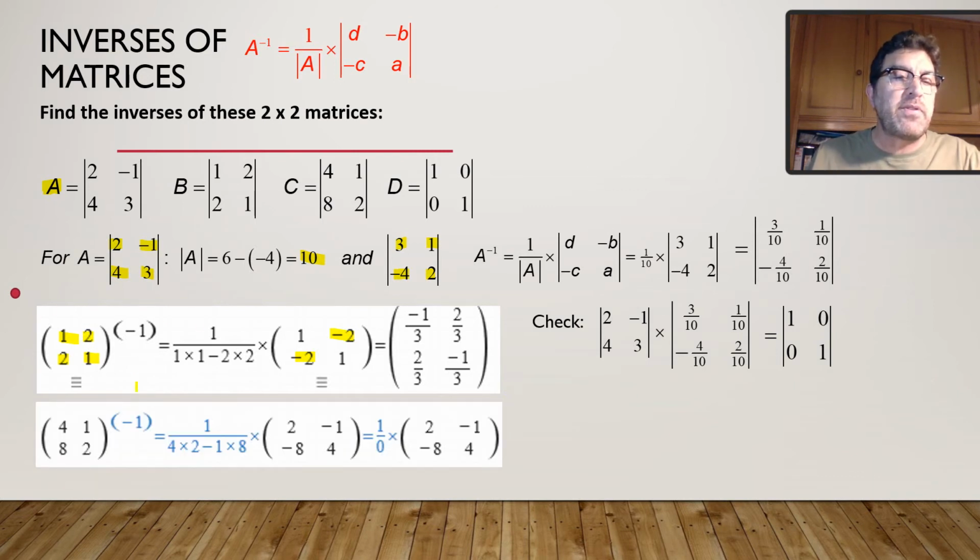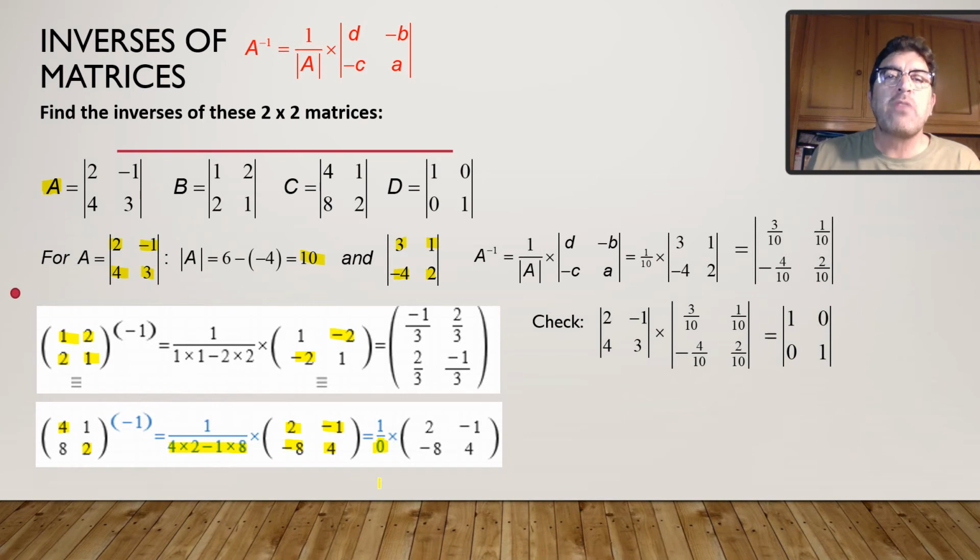Okay, let's see what you did for C. For C, the same thing. 4 and 2 for the adjoint matrix. Now remember this notation just saying I'm taking this matrix, I'm inverting it. Okay, so the adjoint matrix will have 2 and 4. There's a 1 and an 8 is now a minus 1 and a minus 8. I have 8 minus 8, and look at this. This is a visual thing for you to see why the determinant can't be 0. Because there you have an indeterminate multiplied by something. That just doesn't make sense. That is why this is a degenerate matrix, because its determinant is 0. Its inverse does not exist.